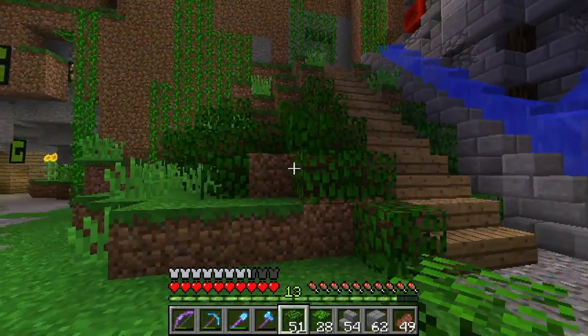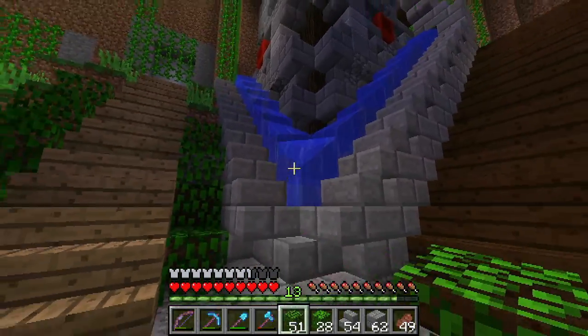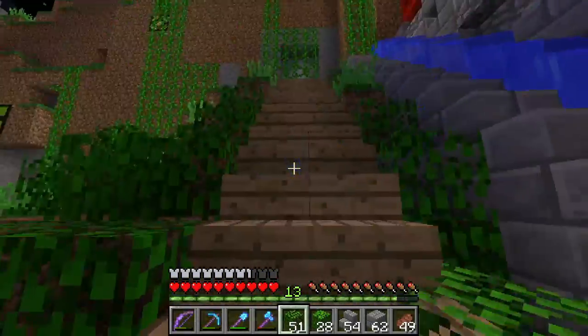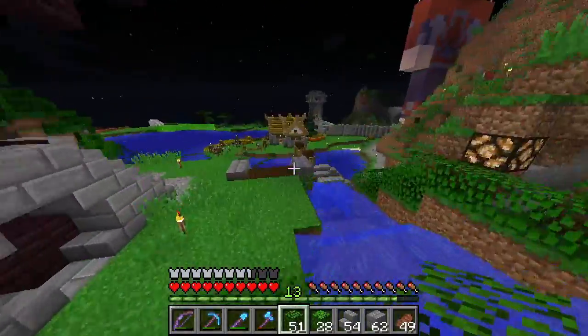So here's what I did with this area, and I actually added in another waterfall to make this wall a bit more, I don't know. I like the waterfall on this side, and I decided to do it on that side. I think it looks pretty good. Anyway, so now let's see what else.